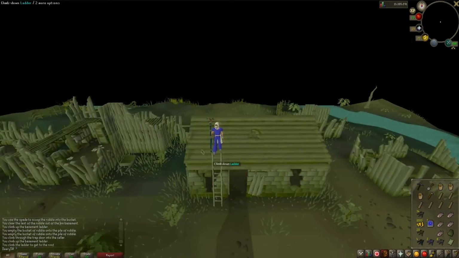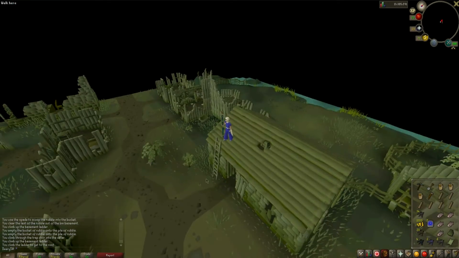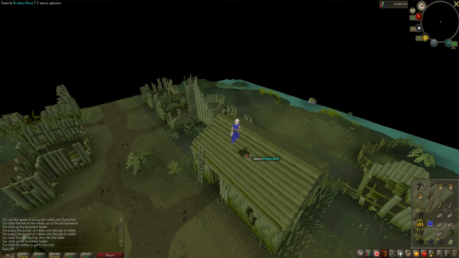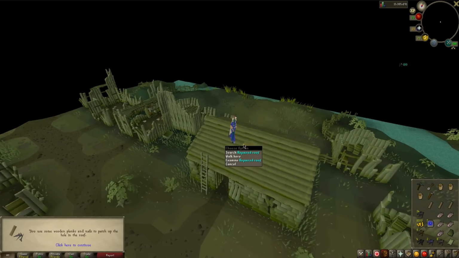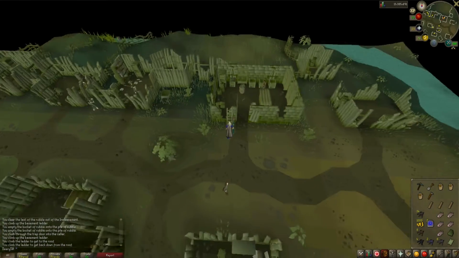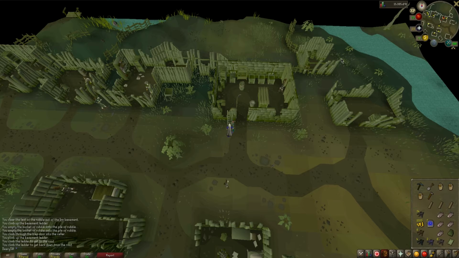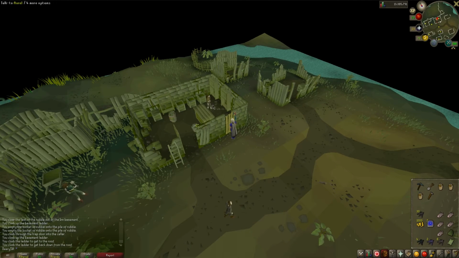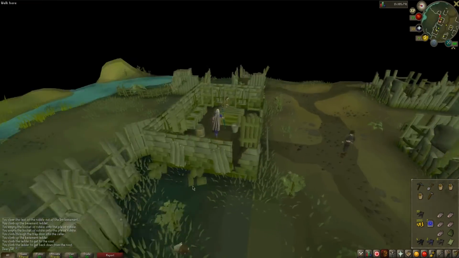So let's go ahead and climb up the ladder here and search the broken roof. And then go ahead and use your plank on the roof, and you patch up the hole. So there you go, that's the first part. And then talk to Aurel again.